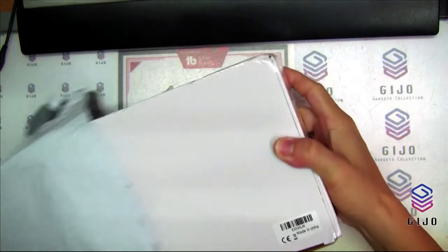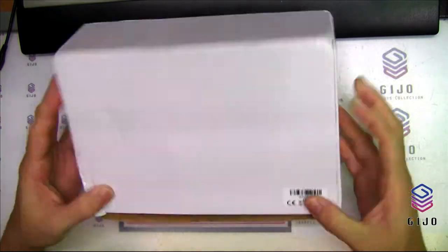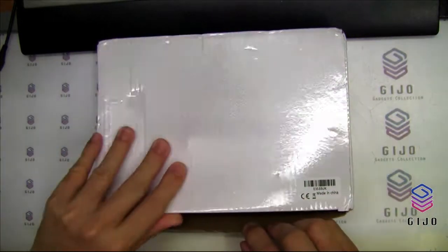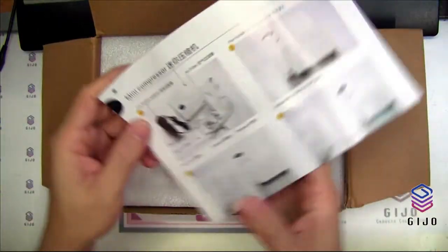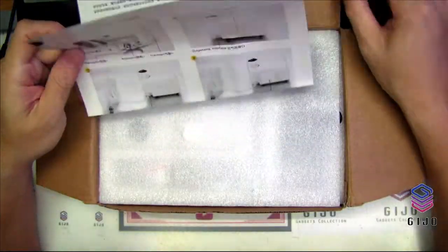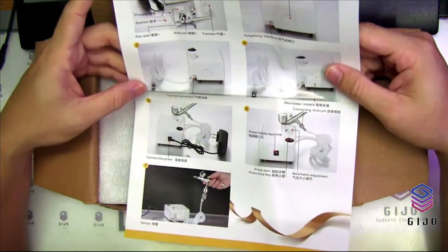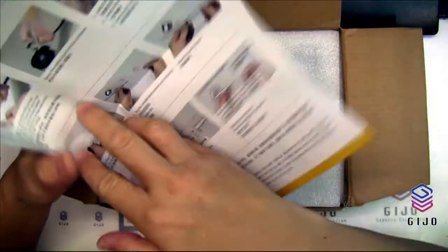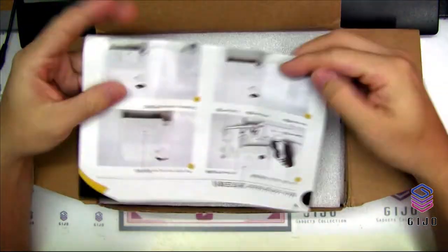So let's see what we have here. Okay, so there's no name, plain box. Okay, there you are. So this is the manual. It comes with English and Chinese. Colorful menu flyer. Okay, looks good.